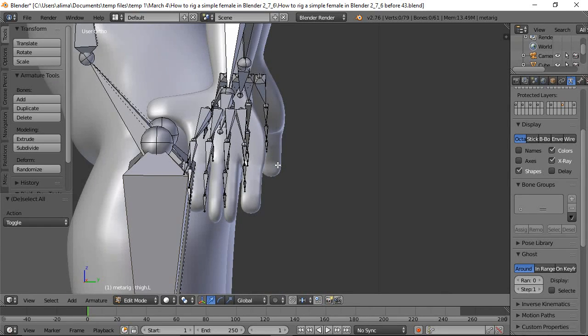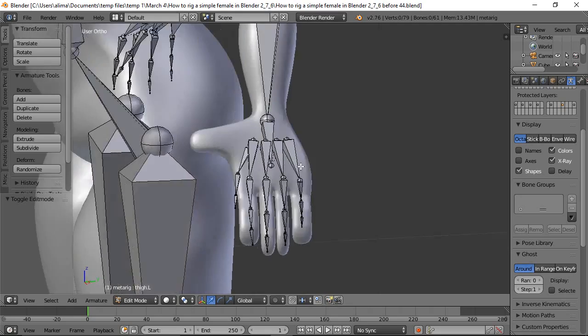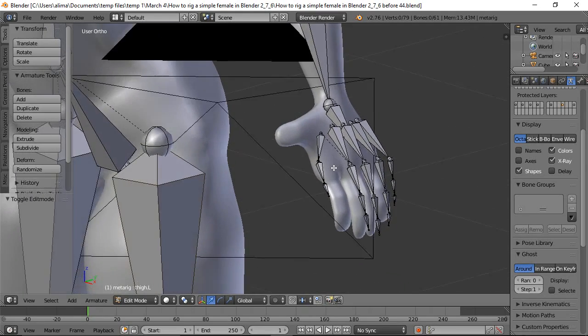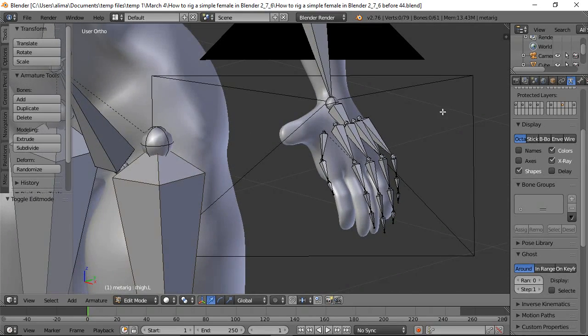As far as putting the armature inside of the mesh, the most difficult part usually is trying to set up putting the armature bones inside of the hand. However, there is something we can do to speed up the process. So what we're going to do is hold the middle mouse button to turn to the side. This is the camera right here. Because we're inside of the edit mode for the armature, we can't select the camera, even though it looks like we can. Anyway, we're going to press C for paint select.